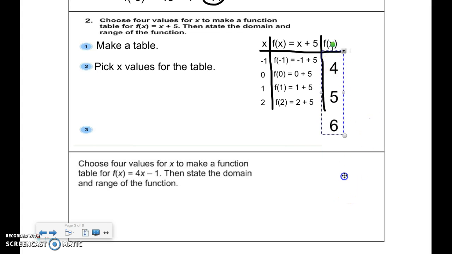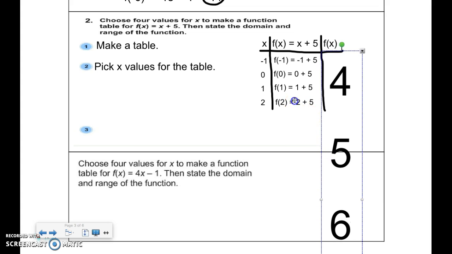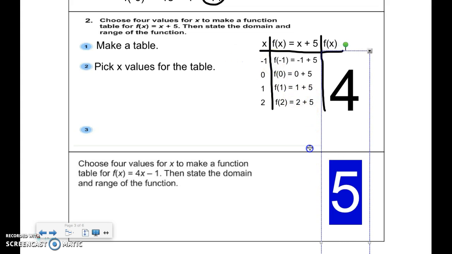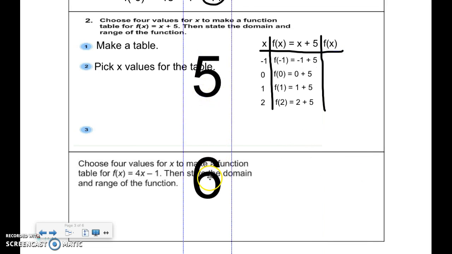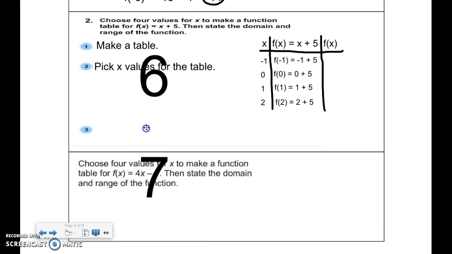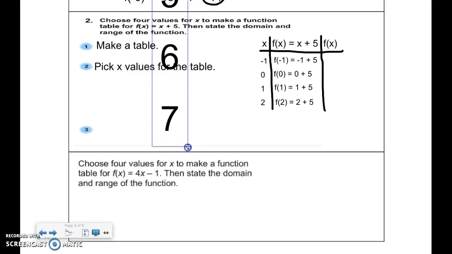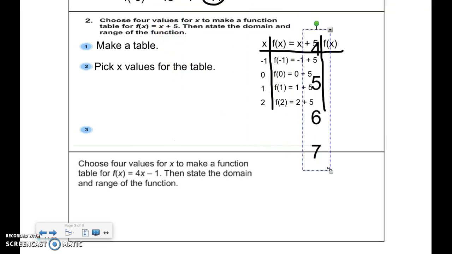So each of my output values that corresponds, I don't know what's going on here. Each of my output values is going to, sorry, you get the idea. Thanks for bearing with me. I don't understand. There we go. Now we're in good shape, I think. Oops, wrong one. There we go.